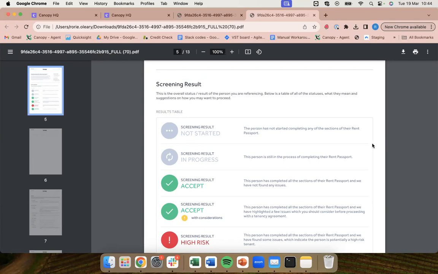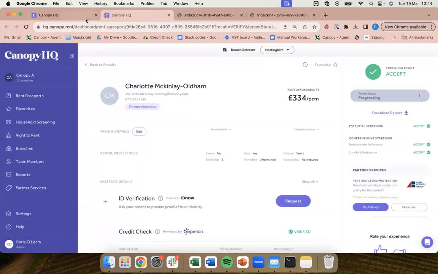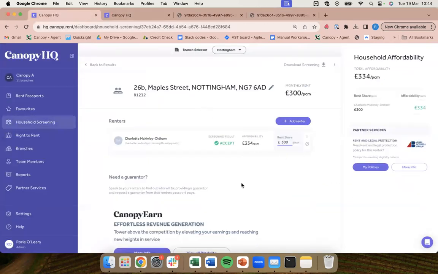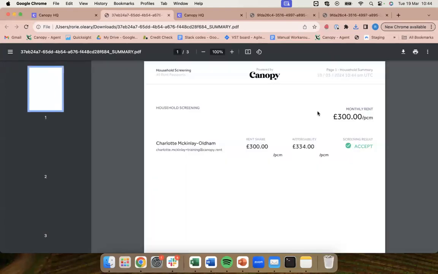Great, thank you, Emily. Yes, just before we finish up, it's good to show you the report that you can also get from this household screening. So the two reports we've just taken a look at sort of refer back to the individual, but you might want a nice report that gives you all of the information for a household on one PDF that you can present to a landlord. So you can download a screening from this page. If I just download this report, and show it to you, it will essentially give you all of the information you've got on here on one PDF.